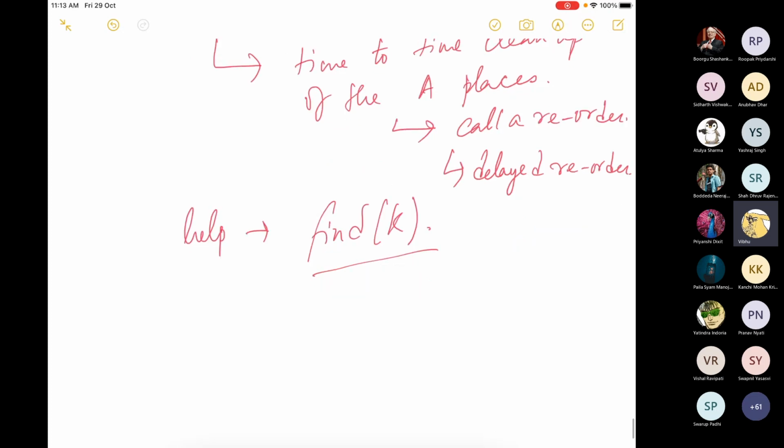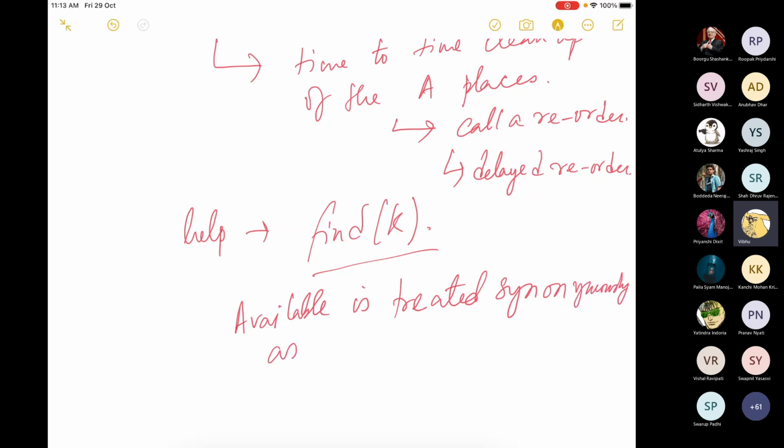Now if I tell you that available is treated synonymously as filled in, and the search continues.